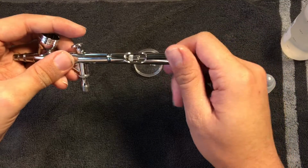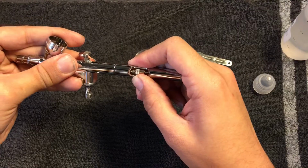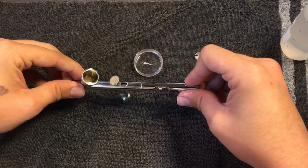Slide that over the whole shebang. I like to stop that so it looks vertical. And there you more or less have it. The airbrush gun is reassembled, she's cleaned out on the inside, good to go.